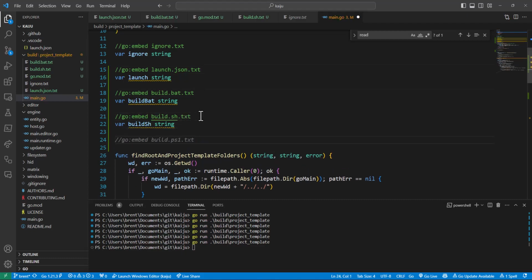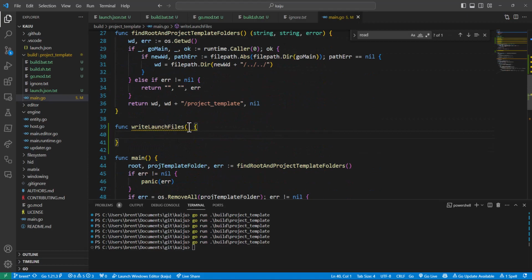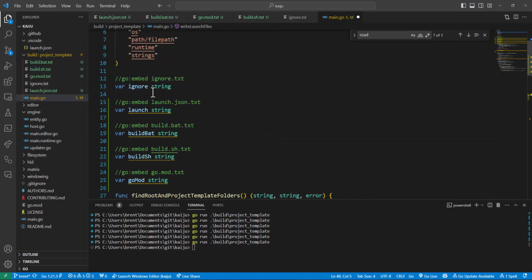.txt, and lastly, I know I can use an embedded file system here, but if I keep going I'll add them, and this is fine for now, go mod string. So write launch files is just what I'll call it. For each one of these, we will create and write their strings.